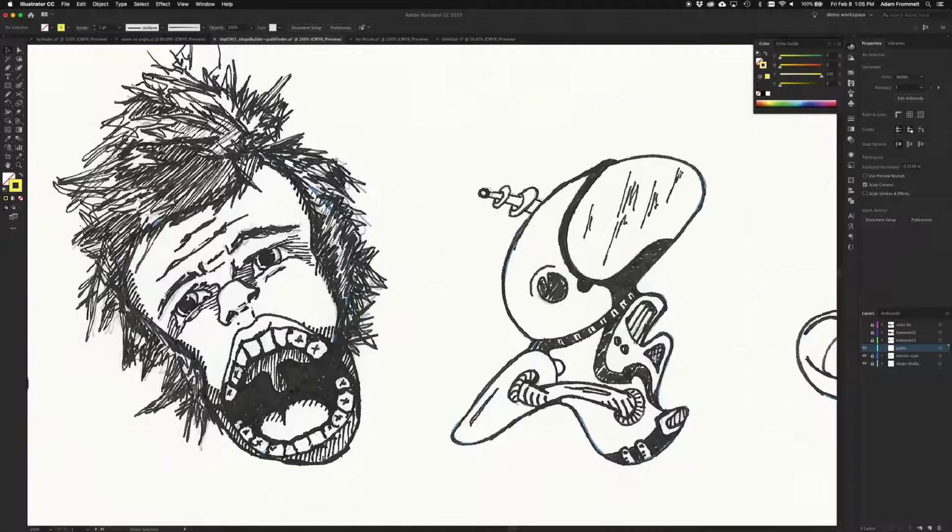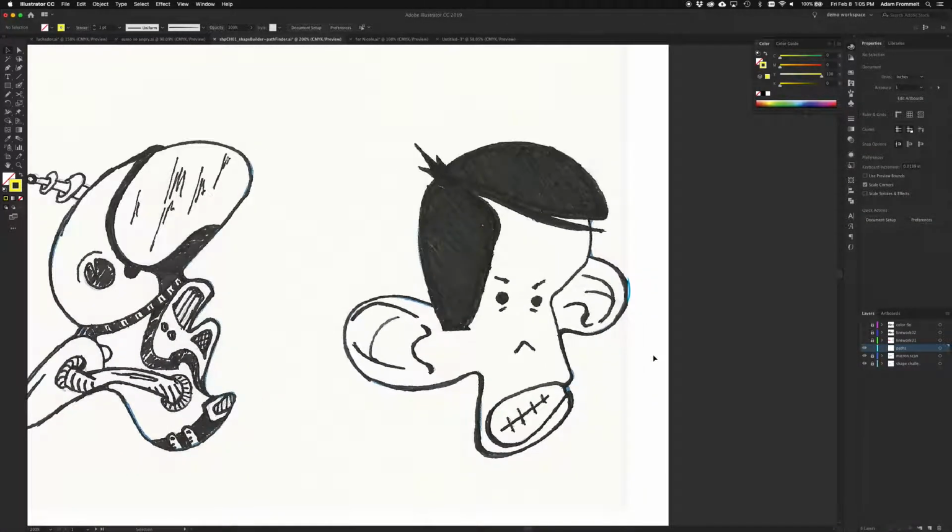And how this method starts, like the majority of the methods, well, 2 out of the 3 methods I am going to show you, is by drawing paths with the pencil tool, just tracing over your artwork. So I drew my first line.